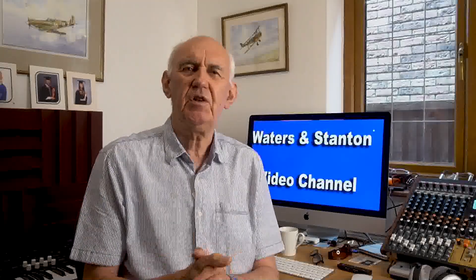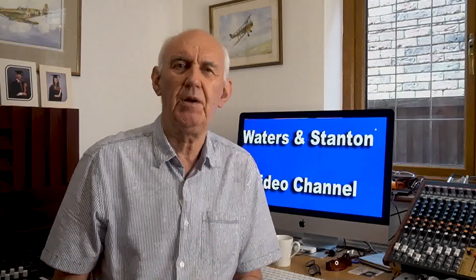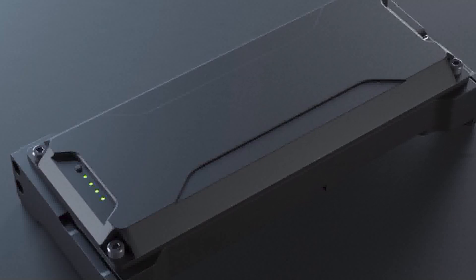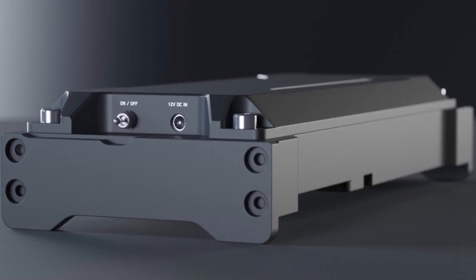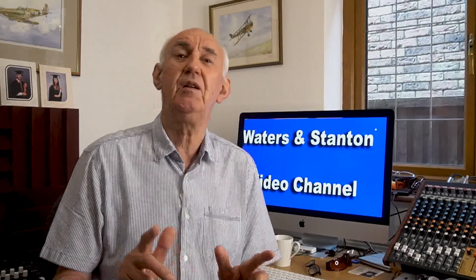What about a battery? A battery is certainly in the pipeline. I don't think we're going to see it this side of Christmas, but I've got a couple of shots I'll put up on screen now. These are what we think the battery is going to look like. It's a thin profile battery, the same as the radio. The first shot shows the battery itself, and the second shot shows the battery on the back of the radio. We've got no price and don't have the final details yet, but it will be coming.